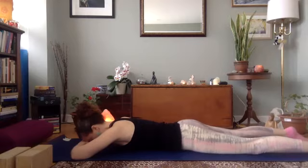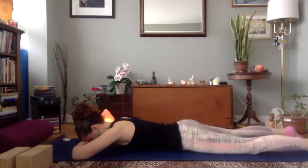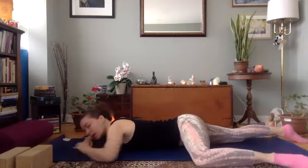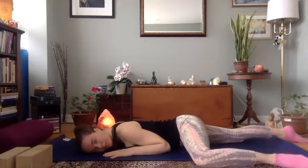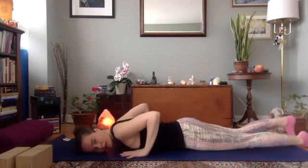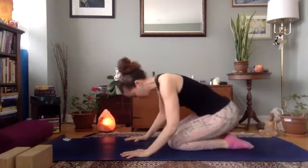Give your hips a little rock from side to side. And slide one knee up along the floor so the knee's in line with the hip and look towards that knee. And bring the leg back to meet the other one. And let's press back into child's pose just for a few breaths to release your spine.